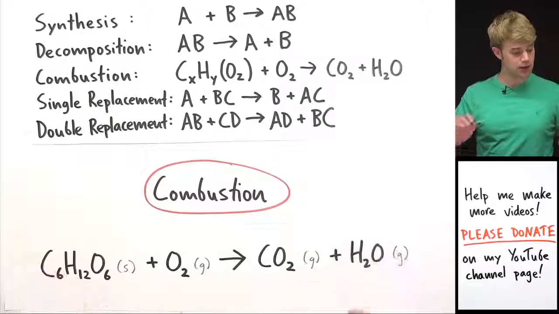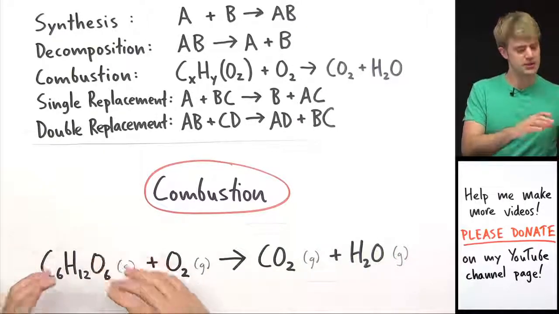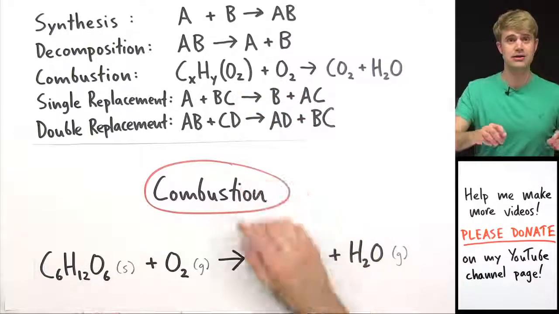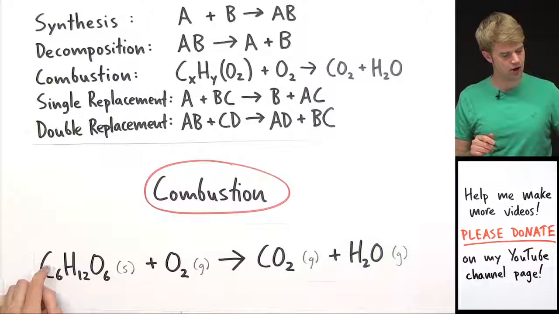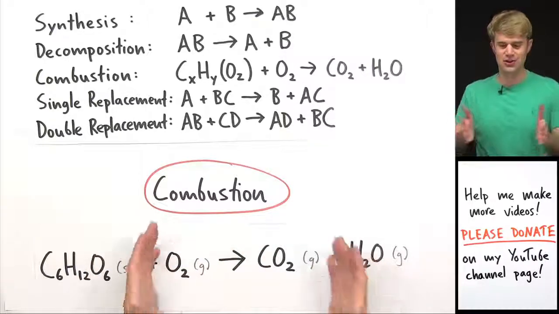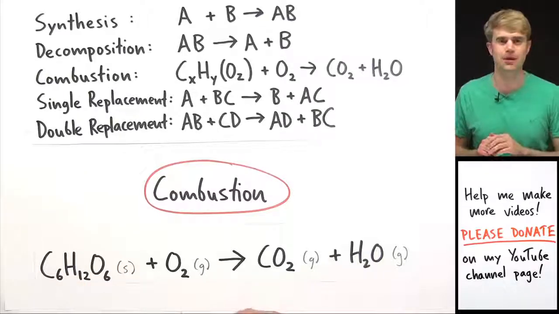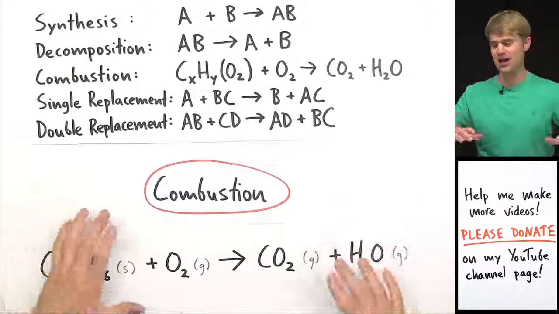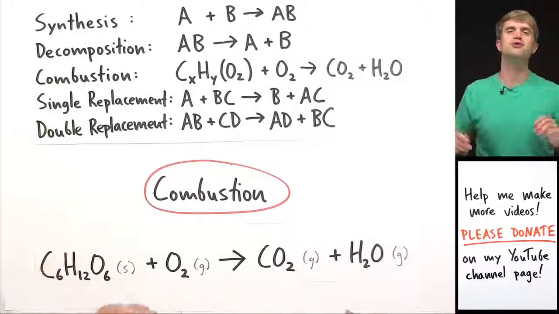And this is a great combustion reaction to look at too, because this is one of the examples where what we're burning, what we're combusting, doesn't just have carbon and hydrogen in it, but it also has oxygen. Remember that it's also possible to burn or combust things that have carbon, hydrogen, and oxygen in them as well. The rest of the combustion reaction looks pretty much exactly like it does when you have something with only carbon and hydrogen. So those are a whole bunch of practice problems for classifying these chemical reactions. If you can work through these, if you learn these different example equations, you should probably be totally fine.